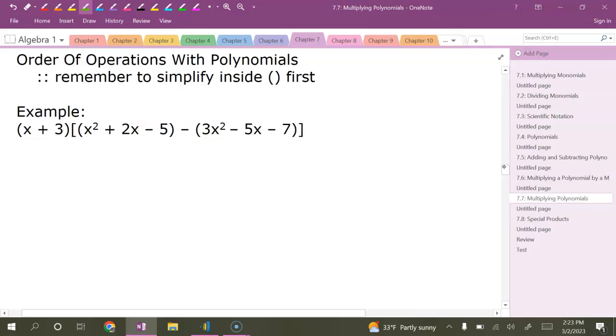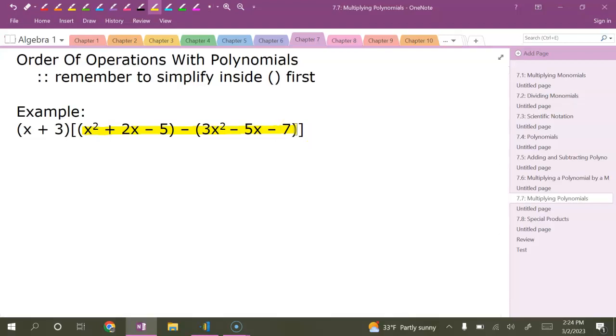Now remember with order of operations that if you see brackets or parentheses, all of that stuff inside those brackets needs to get done first. So on mine, I've got these hard square brackets. I need to take care of this big piece of information first. So what I do is I need to subtract it.